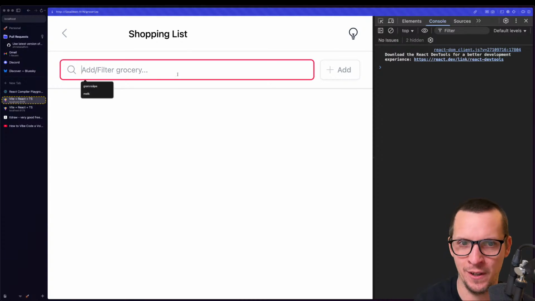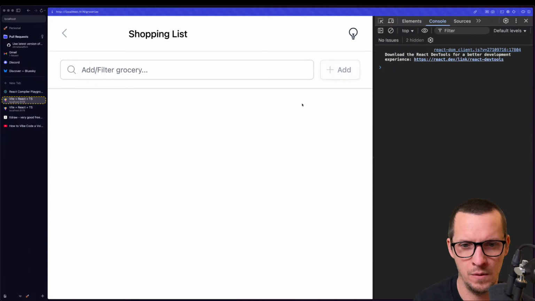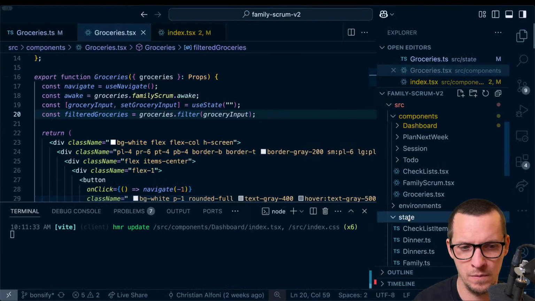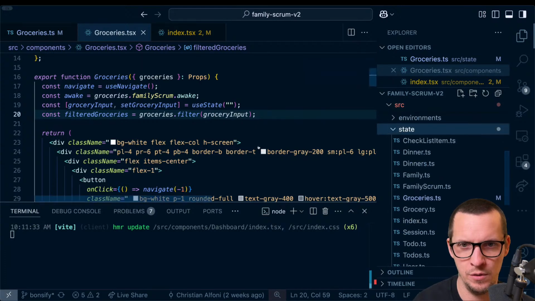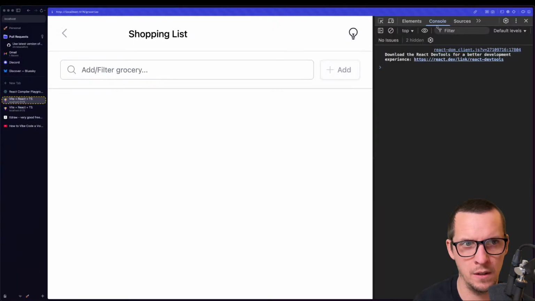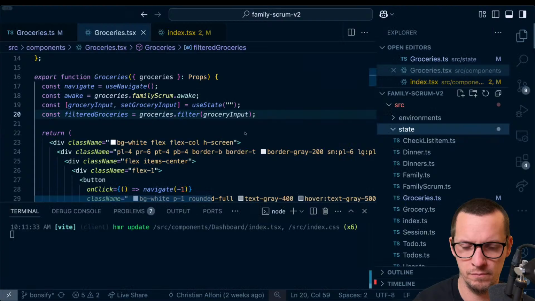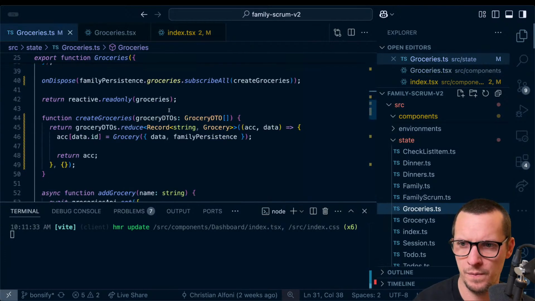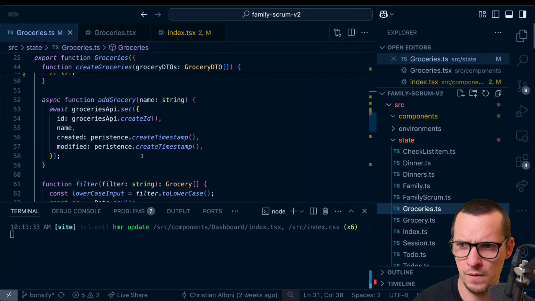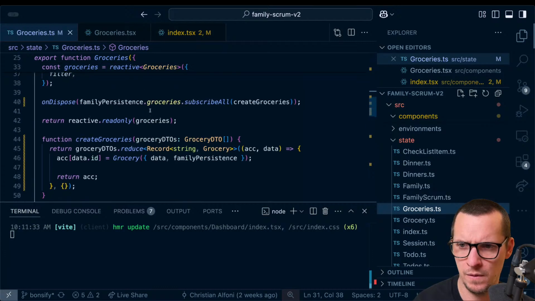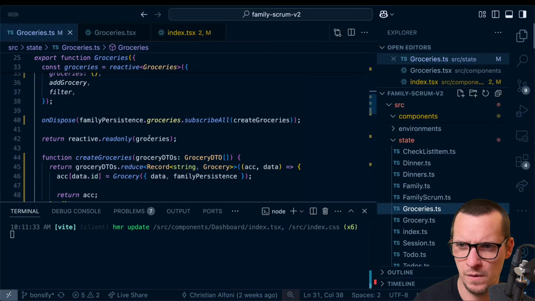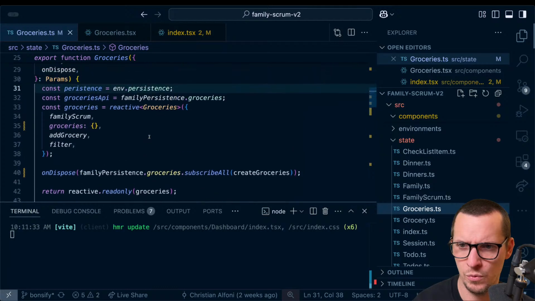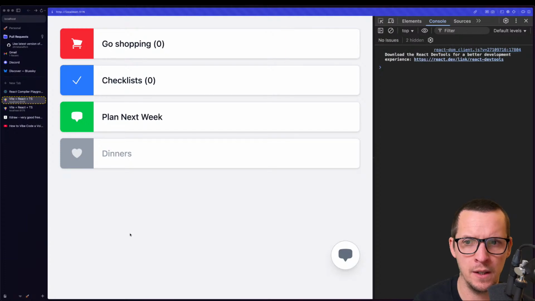Why didn't it actually store them? What did I do? Why doesn't it store anything? The weird thing is that it's almost like it's not storing it at all, because I'm not getting them here.